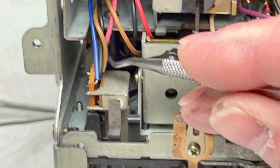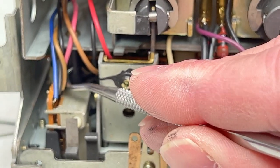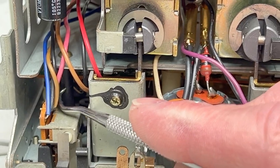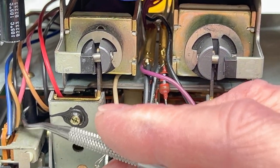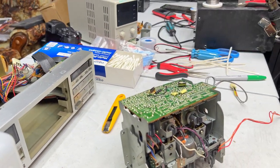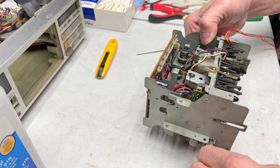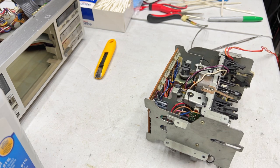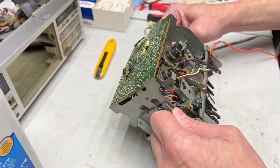So I'm just going to scribe it and then I'll know exactly how it goes back in, because I will be super gluing that back in. I don't think there's a way to install a screw to permanently fix it the way I did the TCK75, but super glue should be enough. All the other posts are good, and this deck actually doesn't need this post to be intact in order to still function, as you saw when we started this video. But yeah, I'll get started on this now. I'm going to set it down like this so I can do that scribing I mentioned. So I'll just look for my mark and I will reinstall that post with super glue at the same position it's at now.